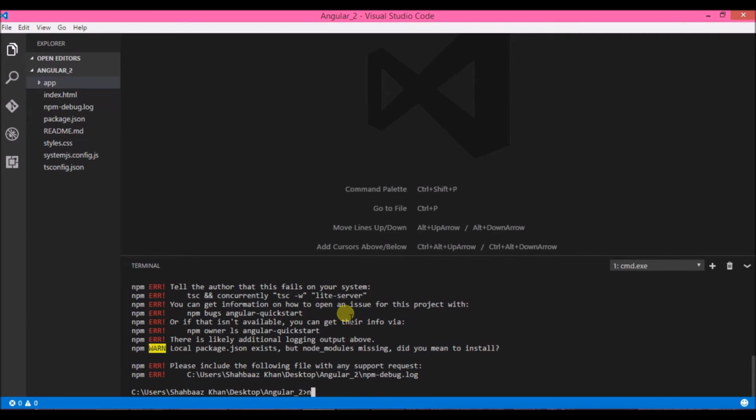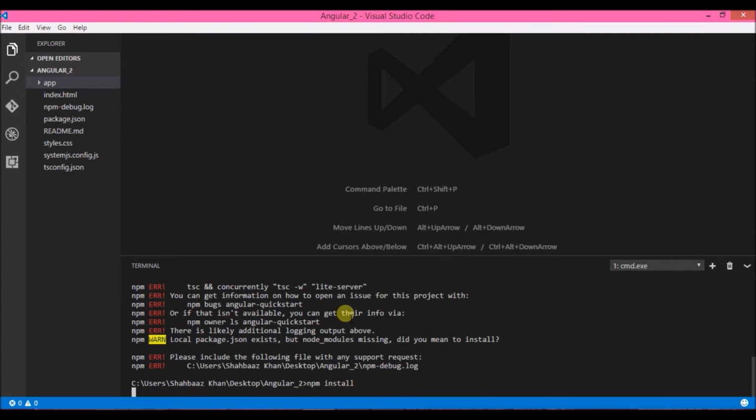It will not do anything because I haven't installed. My bad. That was a command which you'll use later. Right now, just enter npm install. So what it will do is, remember there was a package.json.